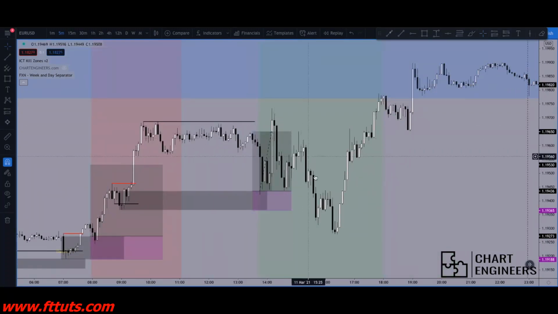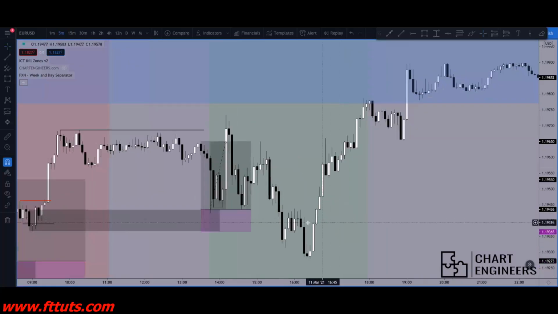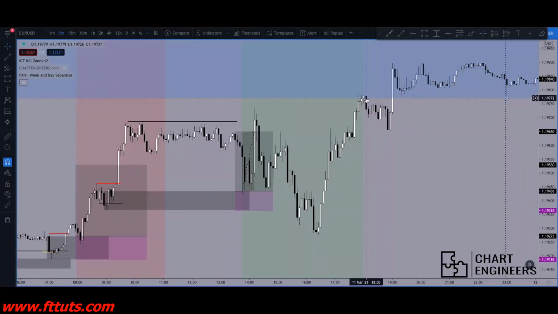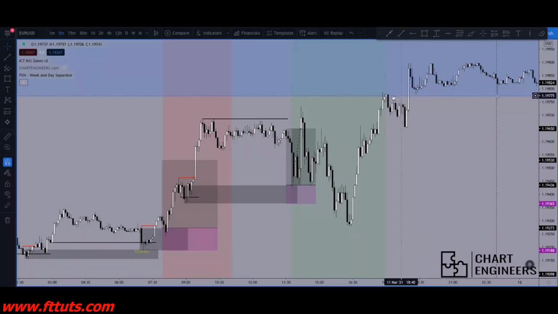So now price is coming lower, and I was looking for a new long because we hadn't met our daily objective. So the longs were still on in my opinion. And then here you can see there were no M5 setups, no M5 sweeps. So there was nothing to play in this case, and that was it basically for Thursday. And here, at the end of the New York Open session on Thursday, we had reached the daily fair value gap. So at that point my daily direction has been met and I have no bias anymore.